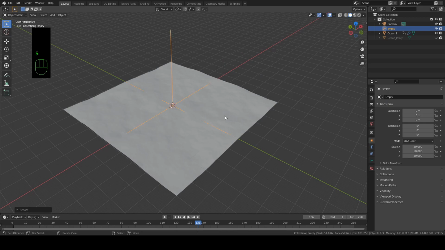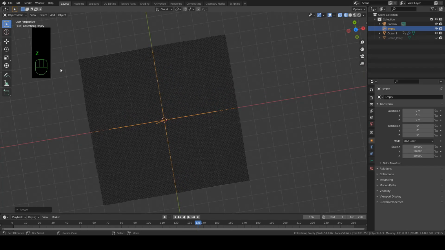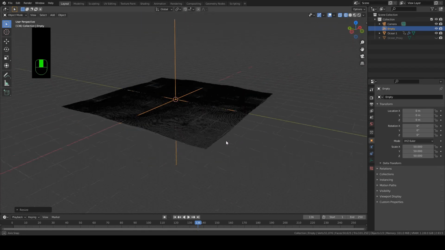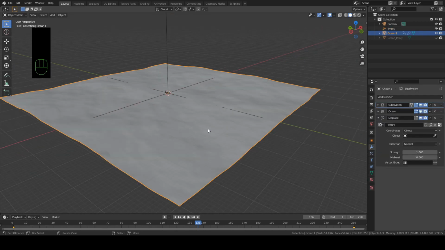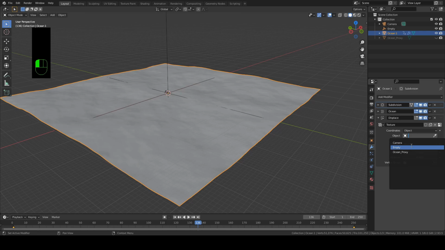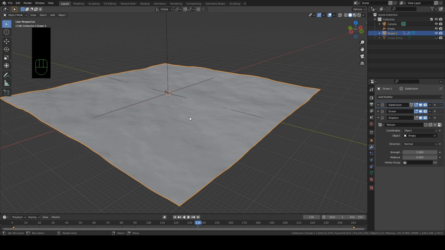Scale the empty by 50, because that's going to make it the same size as the ocean plane itself. The ocean modifier plane. So now I can click back on the ocean modifier plane and set this to empty. Nice. Direction. I can't remember if I messed with that or not. Shade smooth. Always.